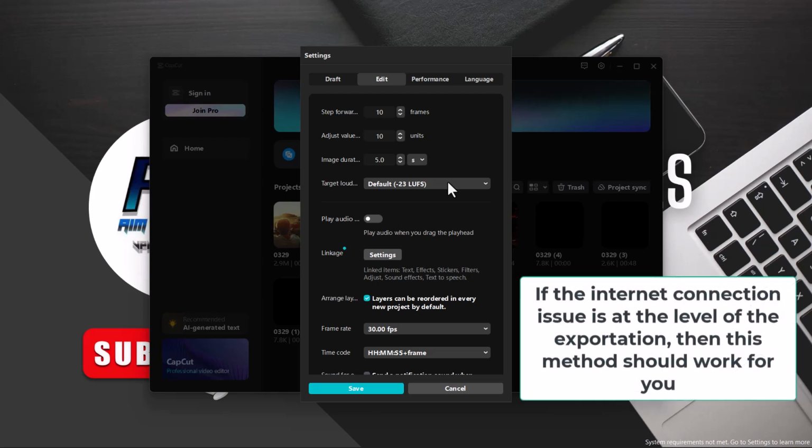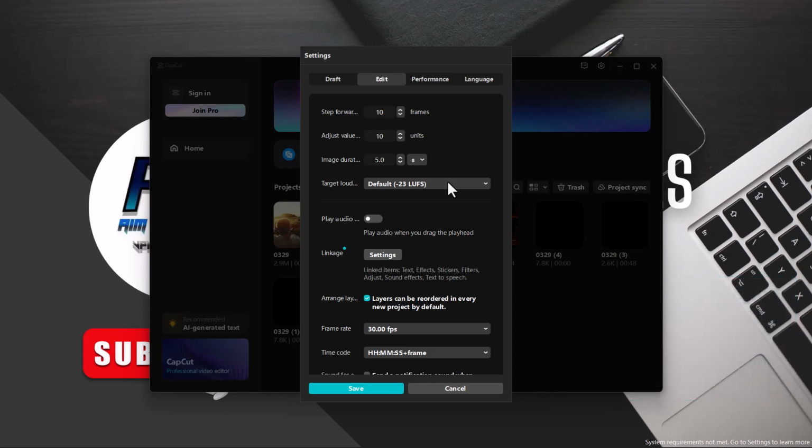So if you're exporting your projects from CapCut and you have this network connection issue being reported, then carrying out these steps on your mobile device or on your PC should help resolve this issue. For each troubleshooting step I mentioned, it has a direct impact to fix this issue, whether it is in the rendering step, in the editing step, or wherever. It should just help you resolve this issue.